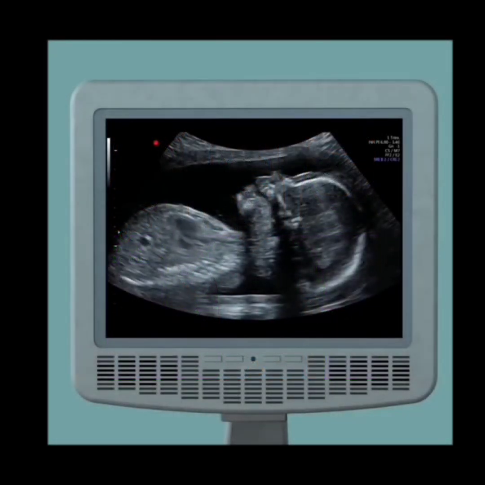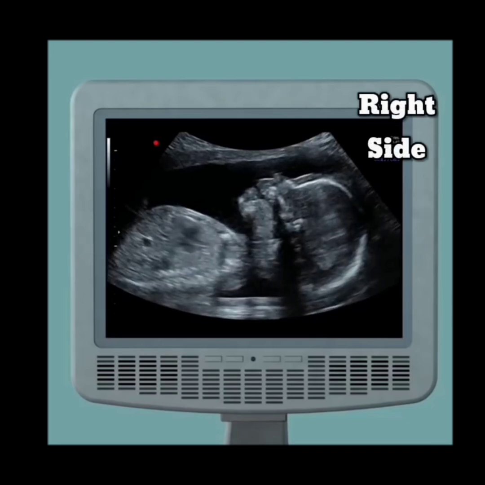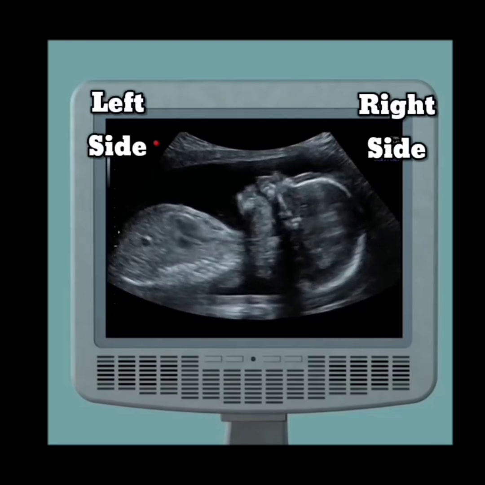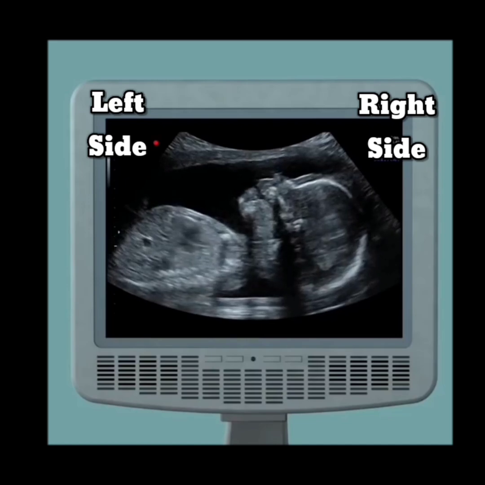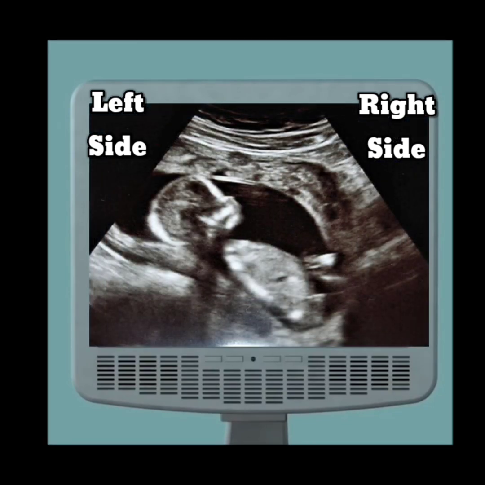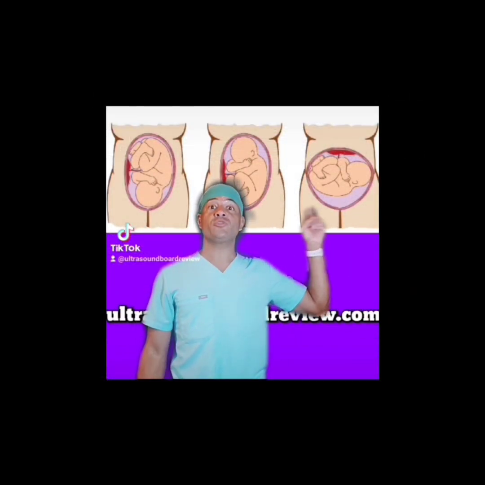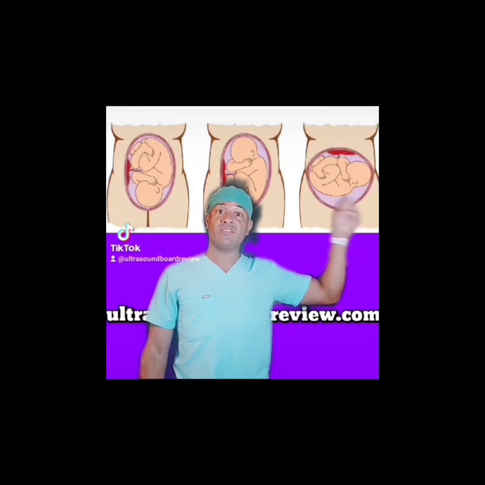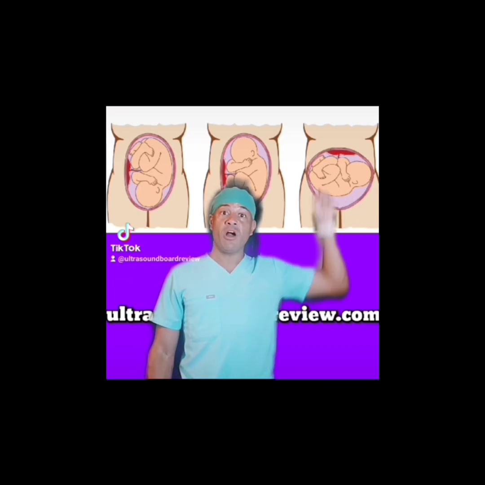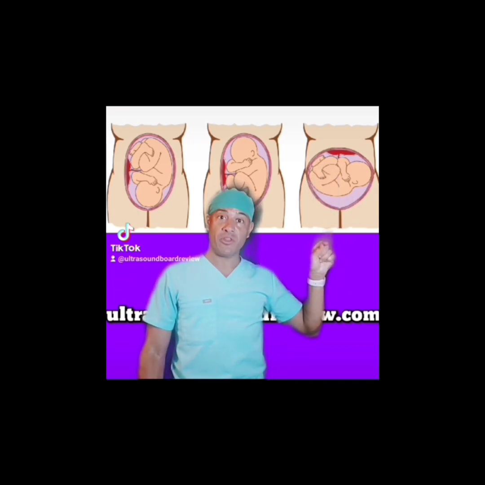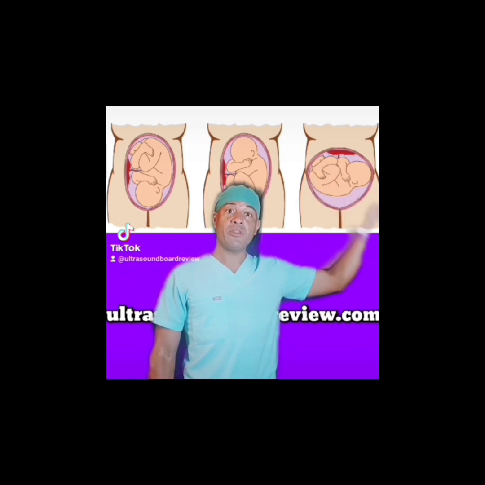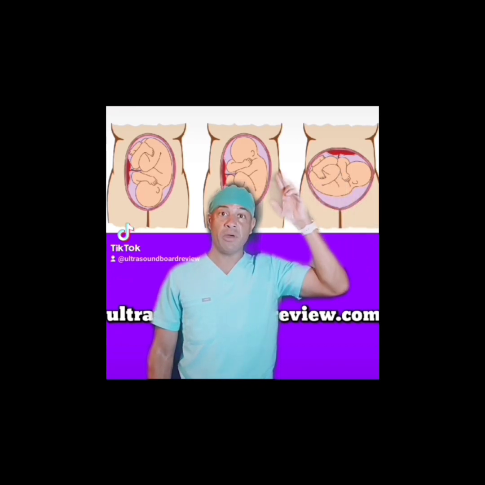When you view the fetus in the cephalic presentation in the sagittal view, you'll see the head of the baby on the right side of the screen and the feet on the left side. When the baby's in the breech orientation, you'll see the baby's head on the left side of the screen and the feet on the right side. The third type is called the horizontal or transverse position, where the long axis of the baby is perpendicular to the long axis of the mother. The fetal head can be on the left or right side of the mother.